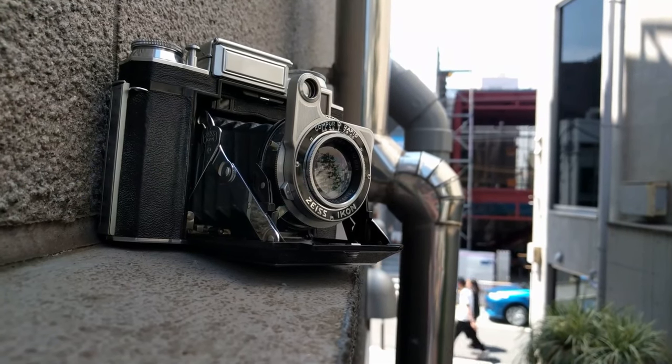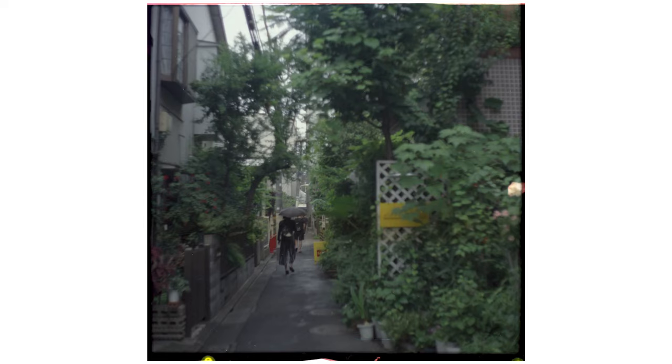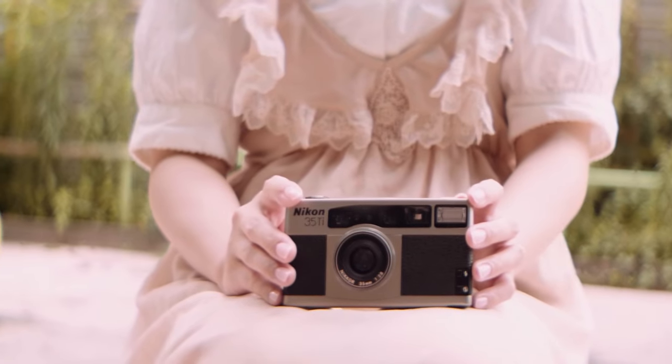But if you're looking for an overall great medium format camera to always have with you, this is one of the fastest and best options I can think of. It's also technically quite good for its time, with a lot of features photographers would be looking for. It renders images with a classic vintage look that works very well in certain situations. If you think about most high-end 35mm compacts, they also have a maximum f/2.8 aperture, so to get similar light transmission on a much larger film plane in a similar package is pretty amazing.